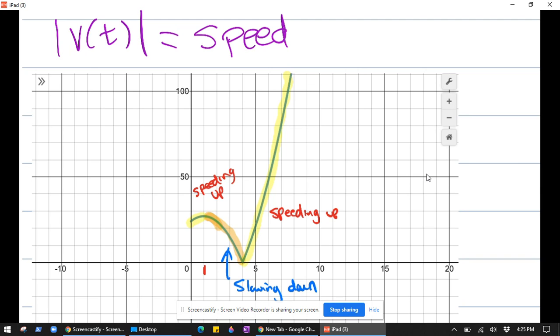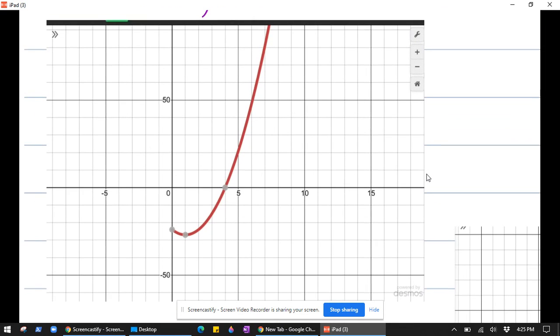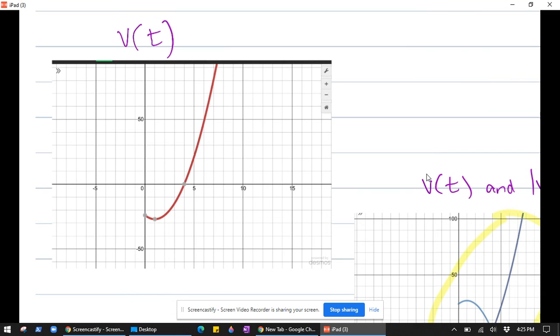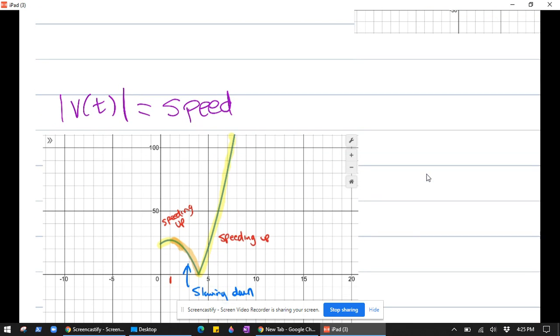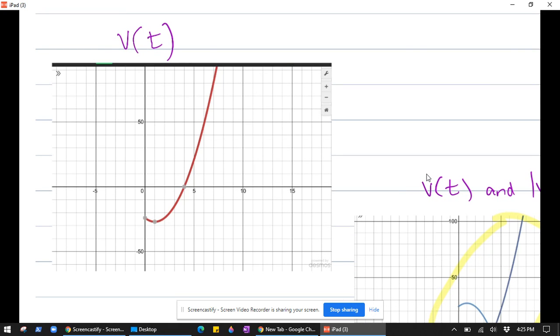So how do we make sense of that if we're just thinking of the velocity graph? Well, let's just note those same intervals. We noted that below, speeding up happened from 0 to 1 and then 4 to infinity. So let's mark those and take a few notes. From 0 to 1, the particle is speeding up, and this is also when the particle is speeding up. And then that means that this orange section is when the particle is slowing down.